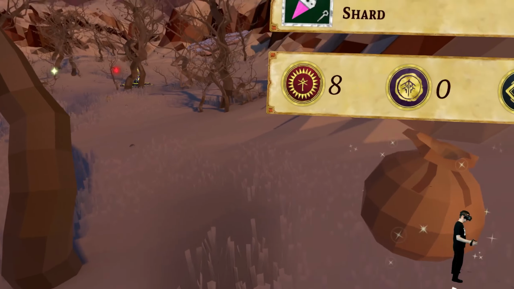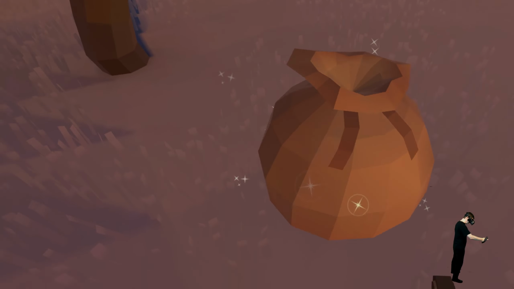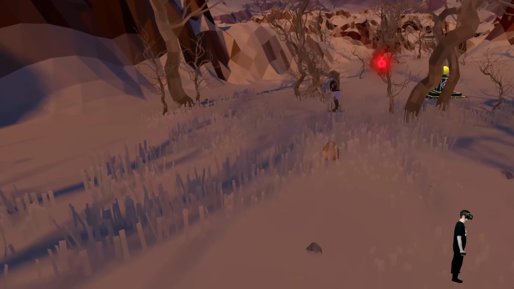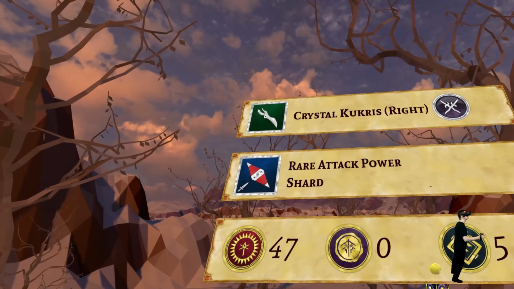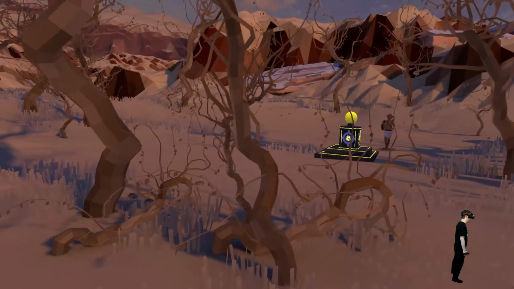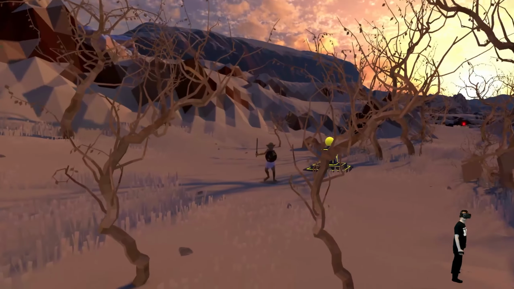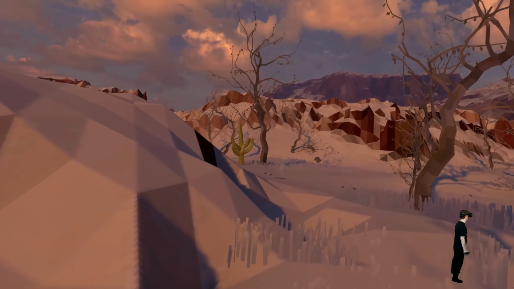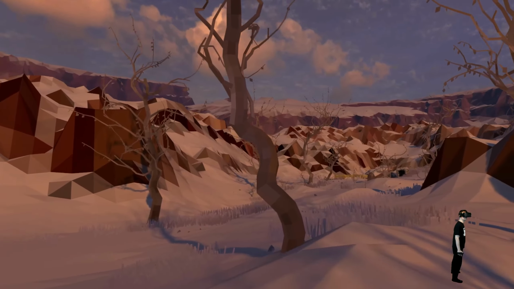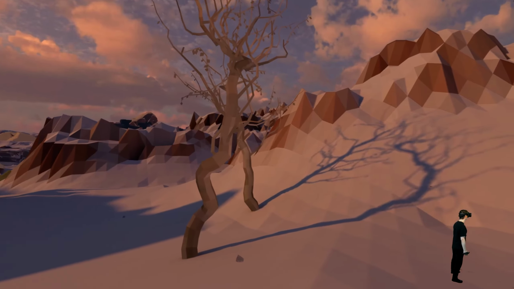So, what's that? So this, you can equip the other stuff in the tavern. The shards and stuff, you can change them there and so on. Damn. So it feels very cheap and still very boring, the fight.